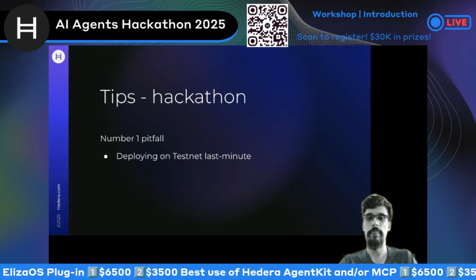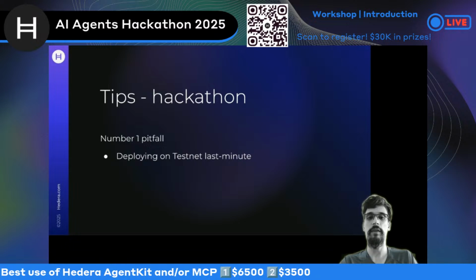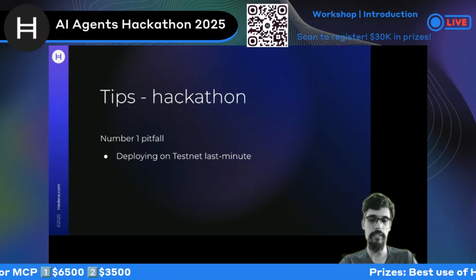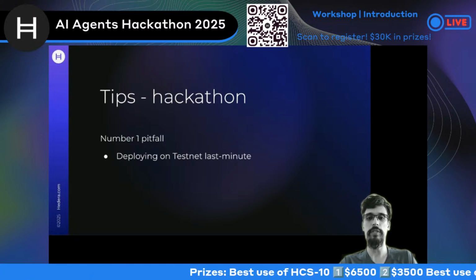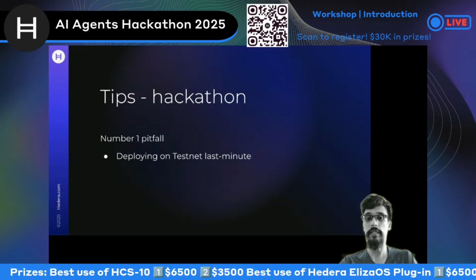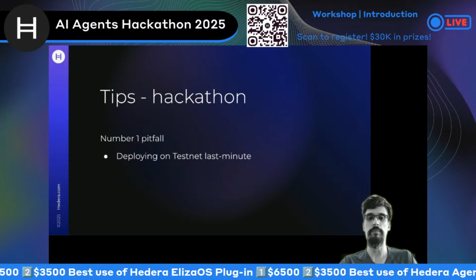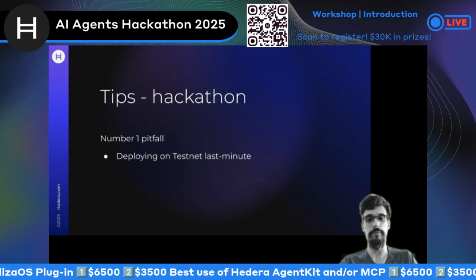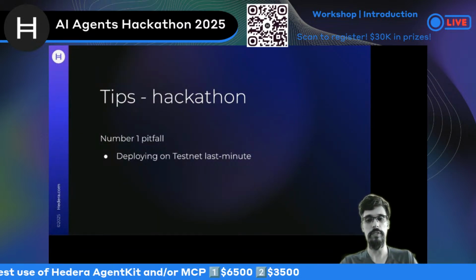Pro tip: on the very first day of the hackathon, make sure that you figure out how to get something up on testnet. Create an HCS topic, mint an HCS token, deploy an HCS smart contract, right? Whatever it is that you think your project is going to need, go ahead and do that on the first day. Testnet HBAR is free, so you can get it from a faucet, so there's no reason not to. Then, after developing your full application and you're ready to submit, you won't have to figure out how to do it for the first time, and it'll be more smooth sailing.